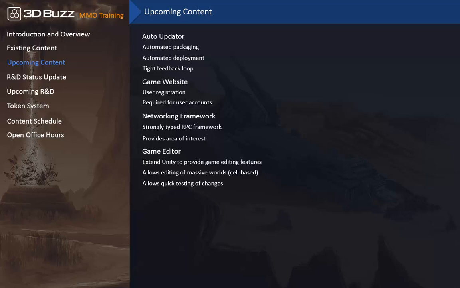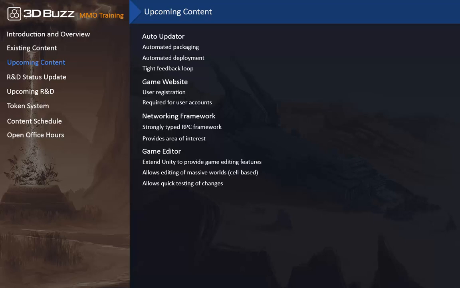So yeah, that's what we're working on right now, finalizing the auto updater. After that, we're going to be taking a look at getting our Unity and server projects kind of not stubbed out per se, but at least code written for them that allows ease of use for networking. We'll be talking about our networking framework. In R&D, I put together a networking framework that I'm quite happy with, and we're going to be putting that together, and it will be very applicable for a variety of different situations. We'll talk more about that obviously in the future, but that's going to be the next thing that we're going to be working on.